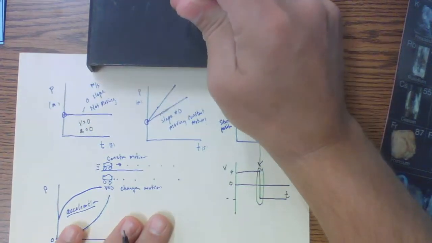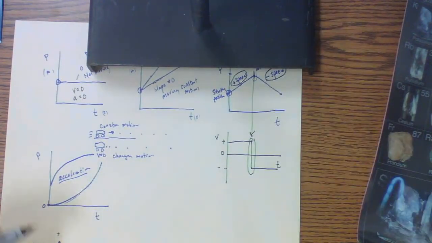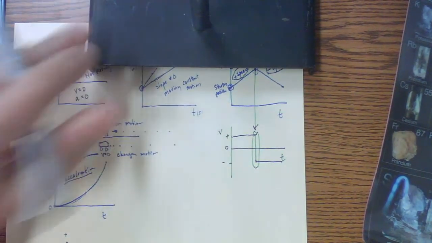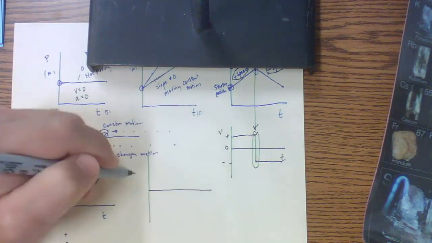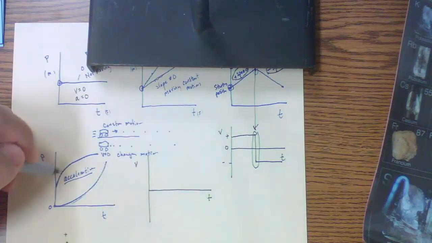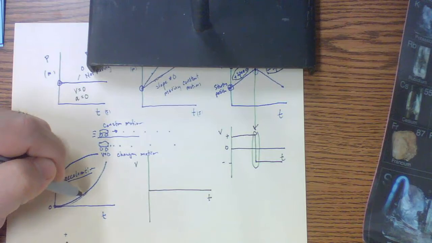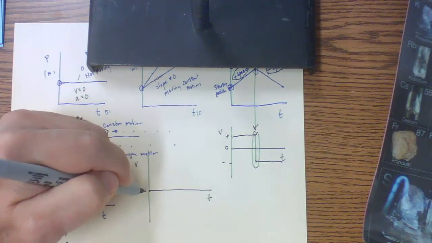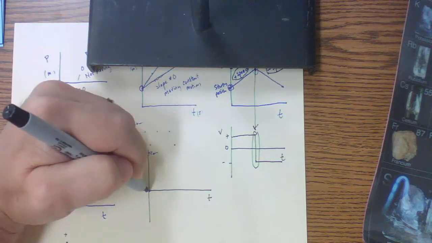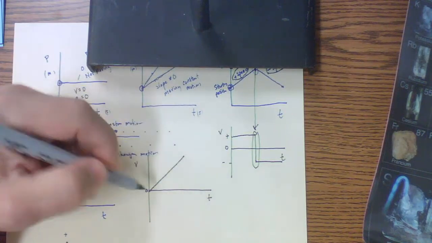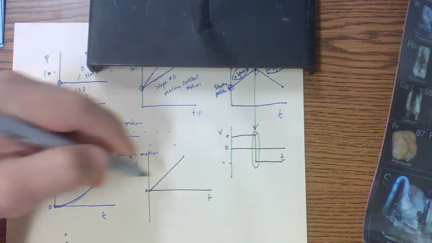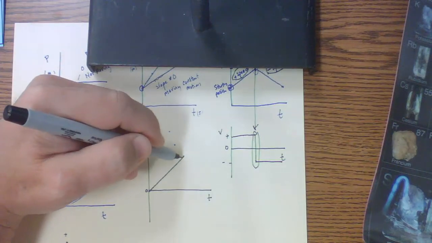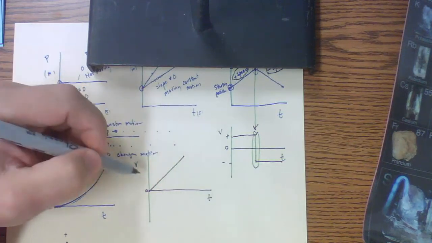Now the curved one is the one that's going to be kind of more interesting when we get to our velocity time graph. So I'm going to go ahead and do a velocity versus time graph right here. So this is representing that curve right here. So we know that we started at 0 and that we're getting faster and faster and faster. So this represents that 0 velocity, and now we have to show that we're getting faster and faster and faster. So a curved graph here on that position time graph that shows the acceleration is going to be a line type graph on the velocity versus time graph.